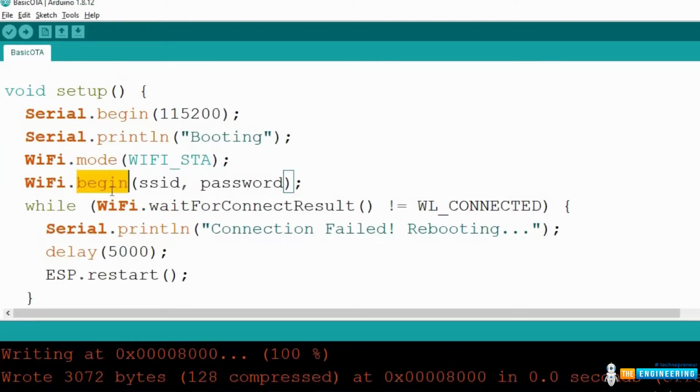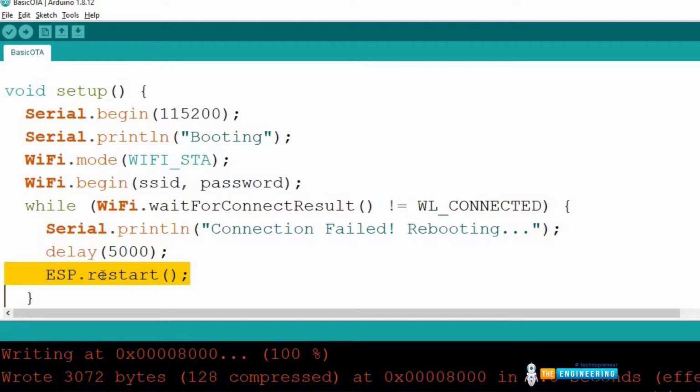The WiFi.begin function is used to enable internet connectivity in ESP32, and this function is passing two parameters, that is the SSID and the password. ESP.restart is used to reset the ESP32 module and tells the SDK to reboot.